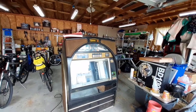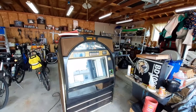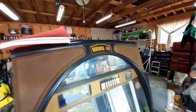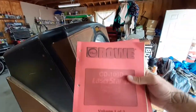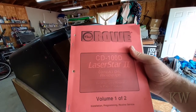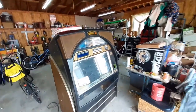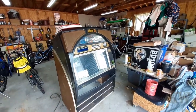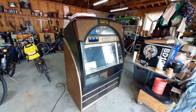Good day! Welcome to CamelOS Everything. We've got the Rho AMI jukebox here — you can see it's a CD jukebox, a CD100D Laser Star 2. We are going to convert this to an Amazon Echo jukebox. It's going to be a pretty simple install; we just need to open this bad boy up and put in the Echo.